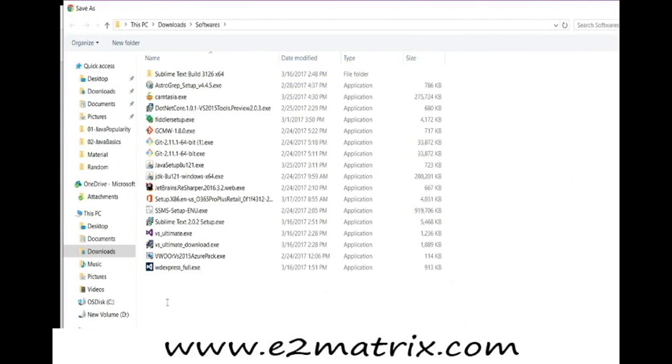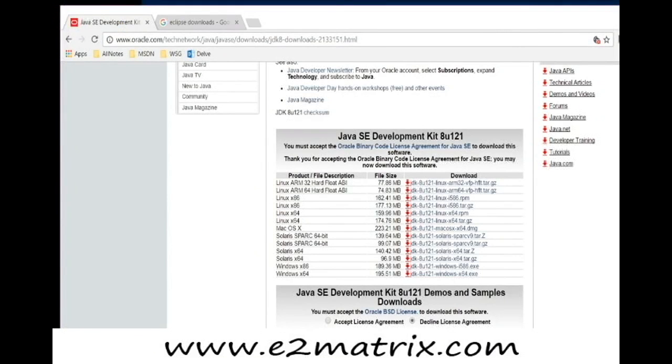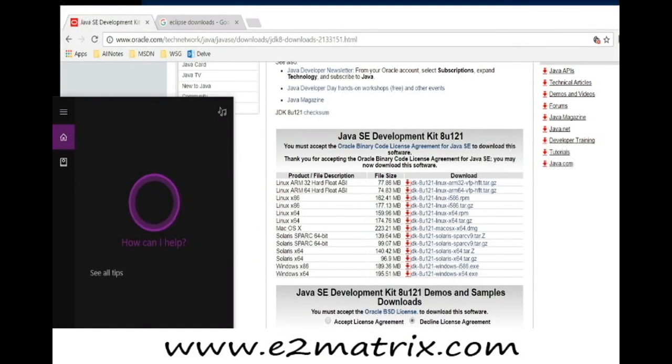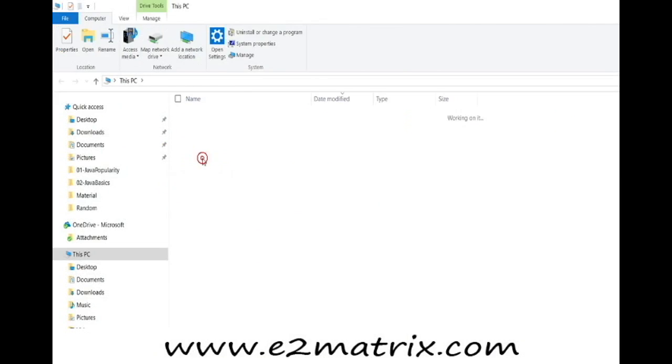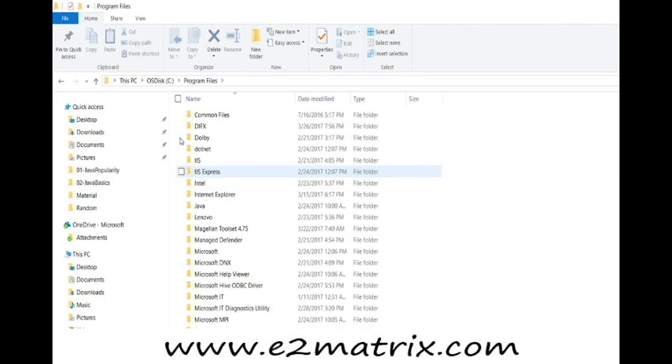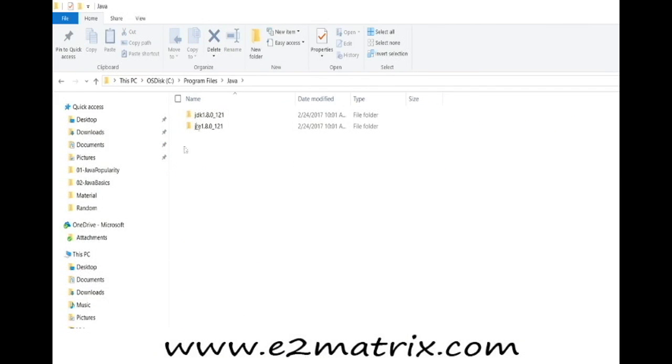Since I have already downloaded and executed this executable, Java is already installed on my system. Let's see after installation where the JDK binaries lie. For this, go to C drive, Program Files, Java, and you shall see two folders, JDK 1.8 and JRE 1.8.